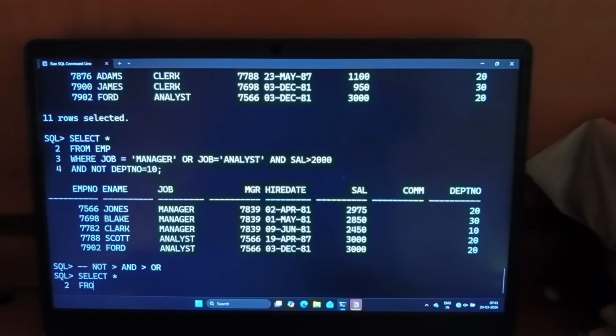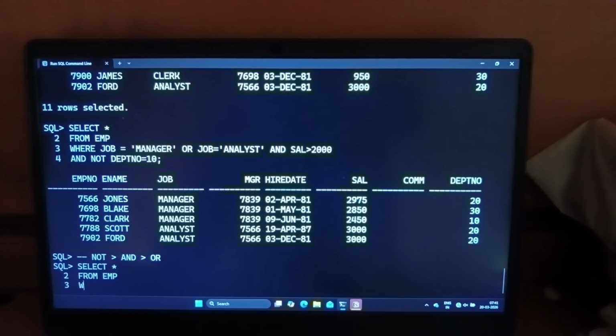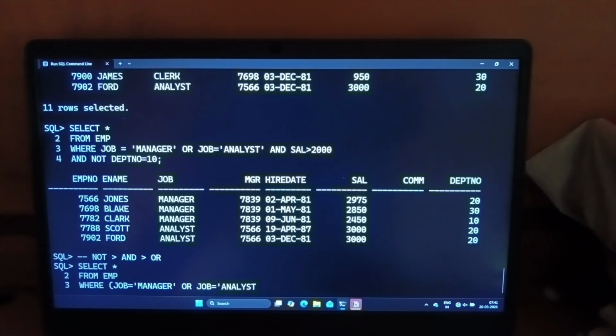Select asterisk from EMP where, in the bracket, we will write the condition: where job equal to manager or job equal to analyst. This is one condition we are mentioning in the bracket. I want either the job title to be manager or analyst, and one more condition, salary.